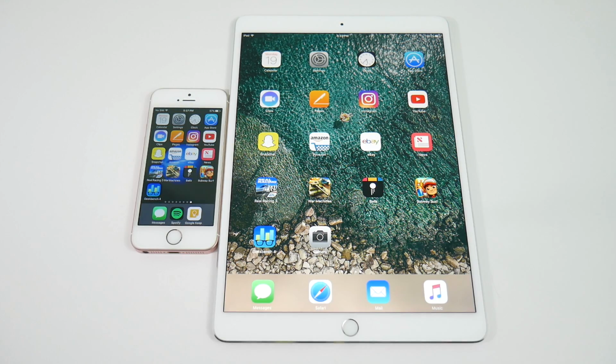I know a lot of you aren't going to go ahead and take pictures with your iPad, or I know you are with your iPhone, but not so much with your iPad.